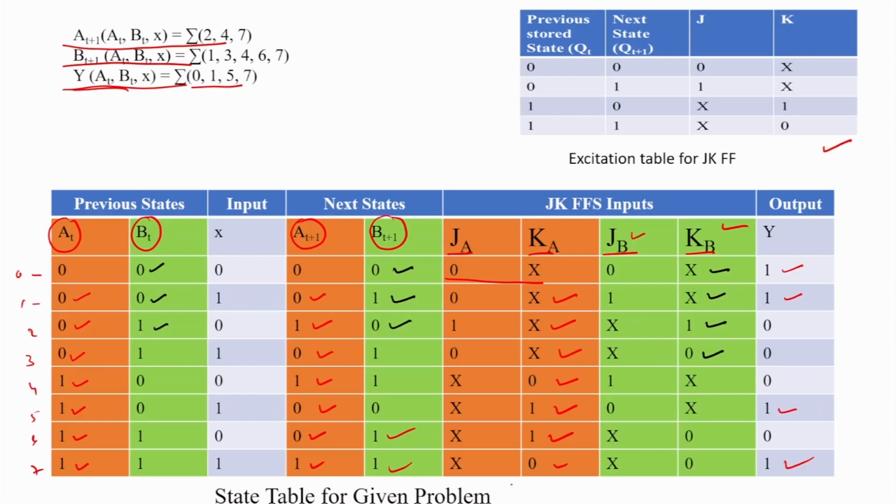After that, this is nothing but a state table for the given problem. It consists of the previous state and input, then the next state values, the next state outputs given by a function, and then output y, also given as a function. Here we determine the values of the J K flip flops, like 2 flip flops. J K flip flops are used here to represent the function, these outputs and next state. If we determine the values of J A, K A, J B, K B based on the previous state value and their next state value.